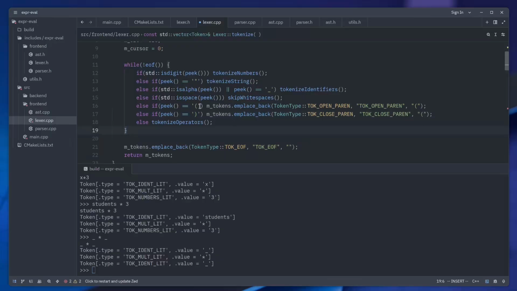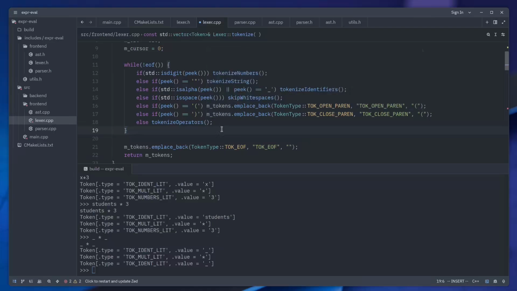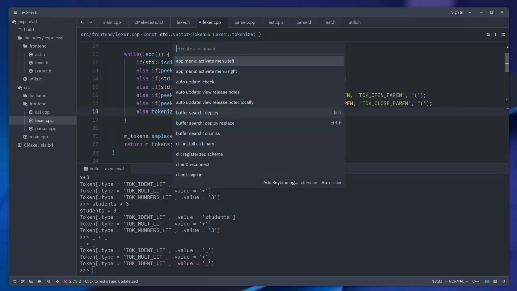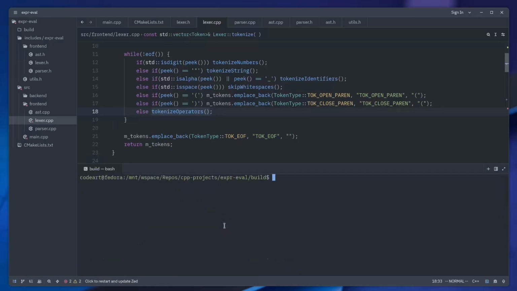So this will allow us to group functionality. Maybe you want to show precedence of operations. We can use the opening parentheses to group some expressions to show that they should be evaluated first before we come to other things. And with that, that should be the end of our lexer. So let's save our file, and now let's clear out and rebuild our program.